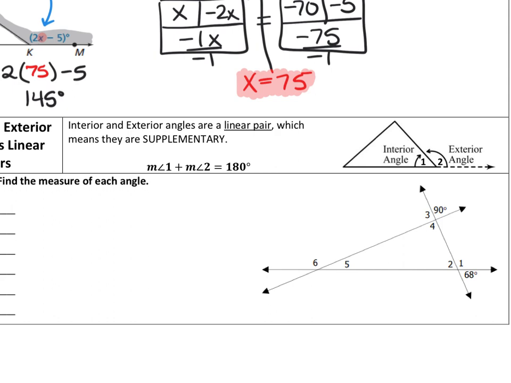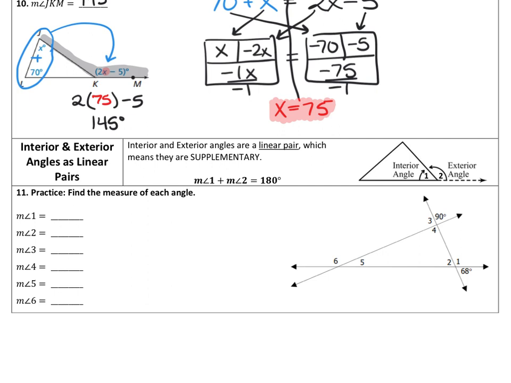One thing I want to point out to you is that interior and exterior angles could create linear pairs. Remember, linear pairs was our pink vocabulary word from last unit that said that the two things are supplementary or they add up to 180. We're talking about angles that are on the same line, that are adjacent to each other, one inside, one outside. They make a straight line, so they're a linear pair. Okay, using all the info we have from our last unit and from things we learned today, we're going to try to figure out all of the measurements of the different angles in this image.